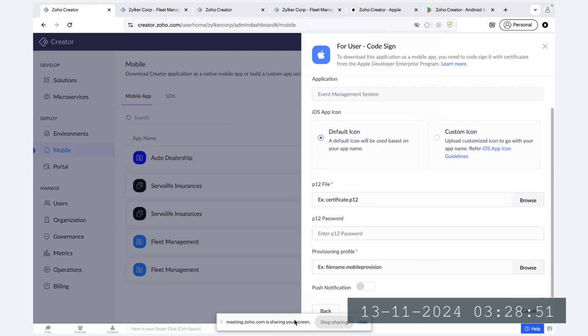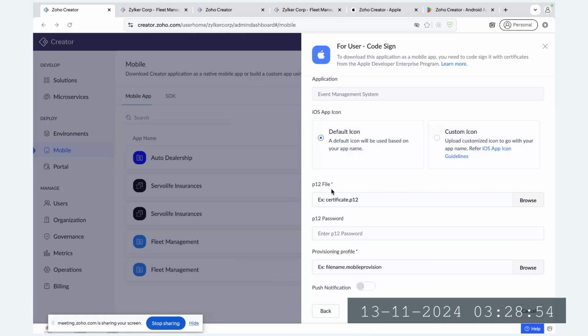For iOS devices, to code sign, you would need something called a P12 file and a provisioning profile. So you need to have an app ID and you should be part of the Apple Developer Enterprise Program to get all of this. It's a multi-step process, which has nothing to do with Creator, but I think you would have to do this for any application that you put out in the App Store. There is help documentation available for you to check the step-by-step way to code sign, and you can get it from here. And I think our team would also put it out in the Q&A tab for you to access it easily. So this is for an iOS app.